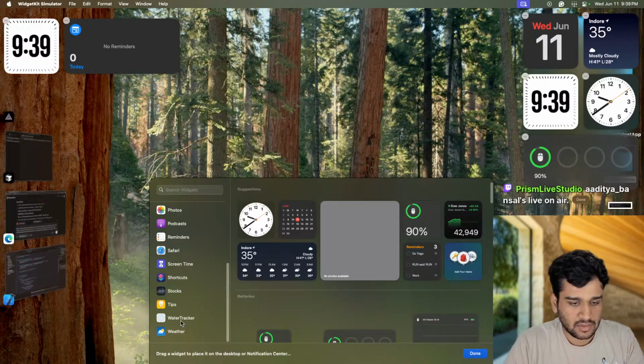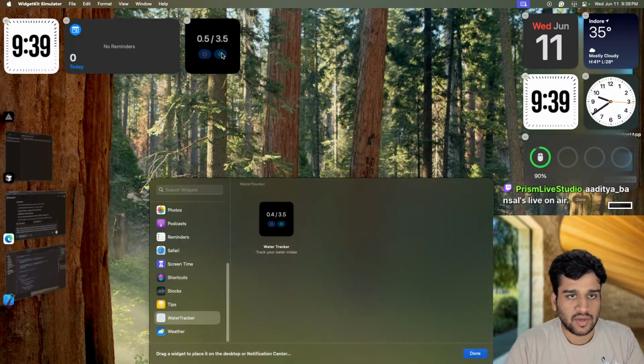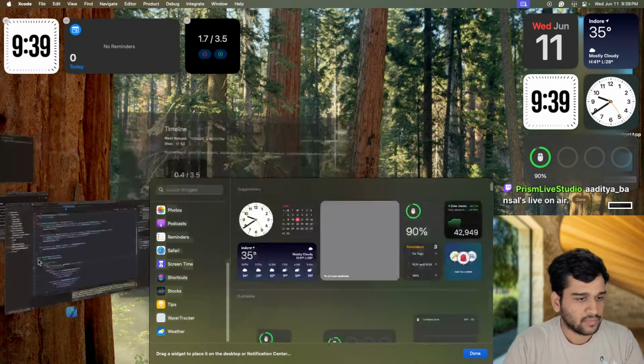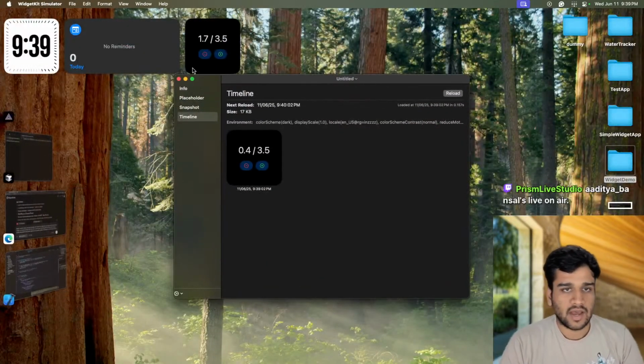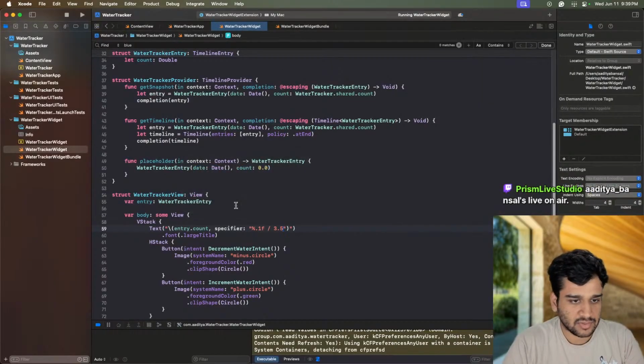And then we'll add the water tracker here. If we add it, it correctly updates that. Yep. So let's add some more logic to it because this was pretty easy. We can do it, no problem.